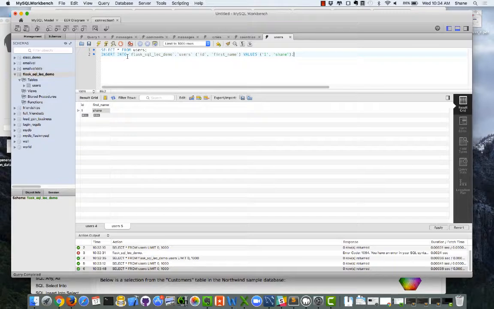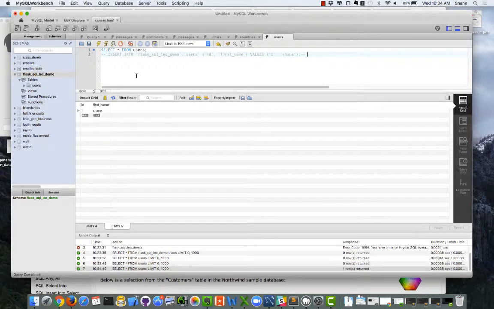So I would recommend that you add your data using a SQL query, so that you can save the syntax, and once you know how that syntax works, you can then move it to your Flask with MySQL and just copy paste it inside. So I'm going to hold on to this syntax. I'm going to comment it out, double dash, and I can just run this through. Okay, so I have my first user.